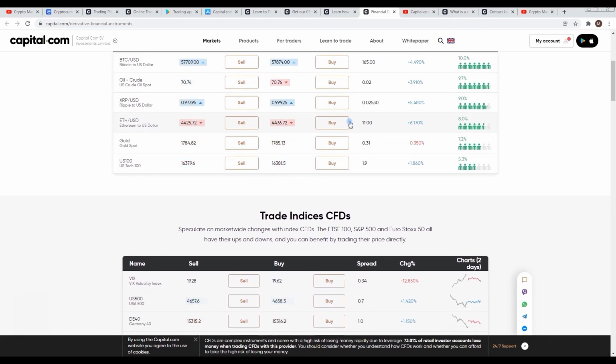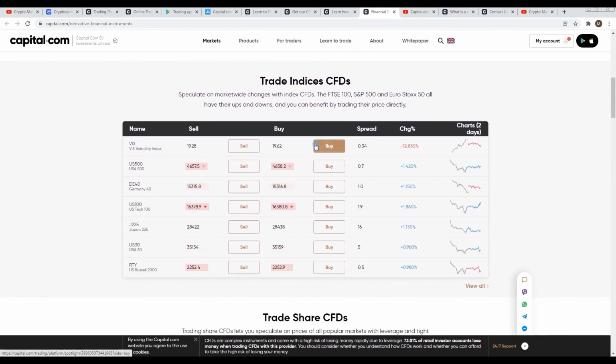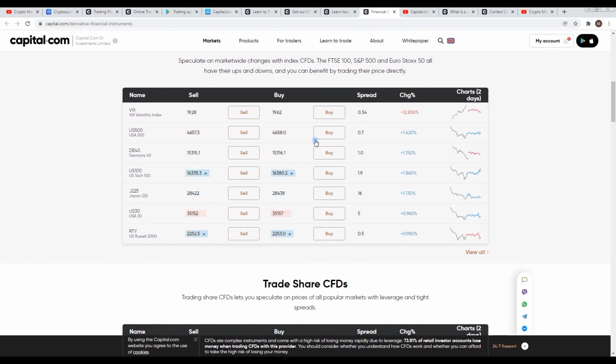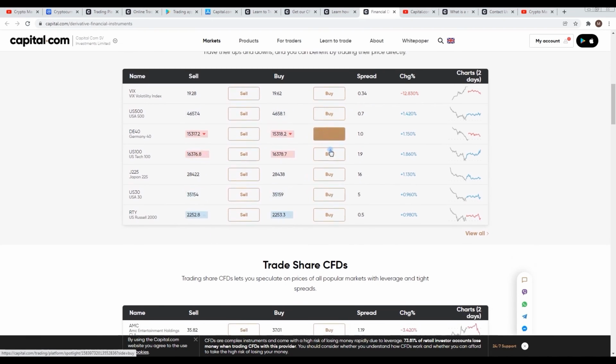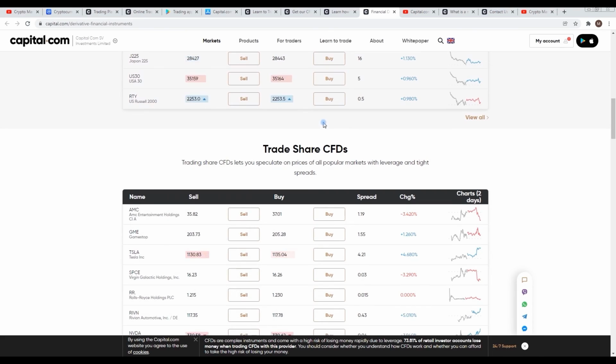If you want to cancel this order, do not worry. All you have to do is click on the portfolio tab in the menu, then orders, and click on cancel next to the order. Capital.com also allows you to place limit orders. Tesla is now $1,100, but say that you want to buy it for $1,099. All you must do is click on the buy when price slider and then type 1,099. It is that easy to set a buy limit order on Capital.com.